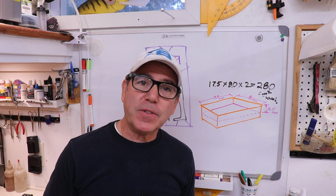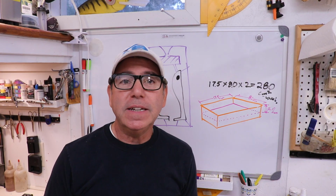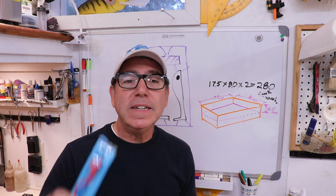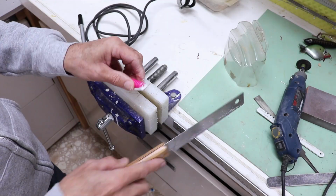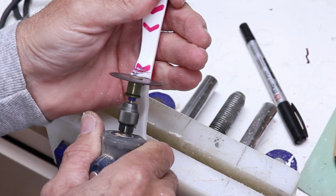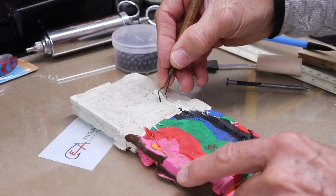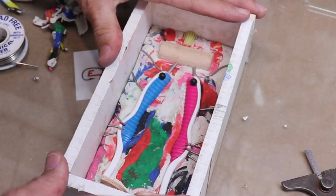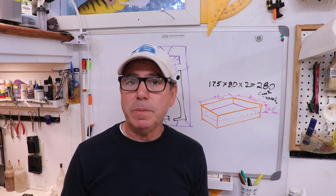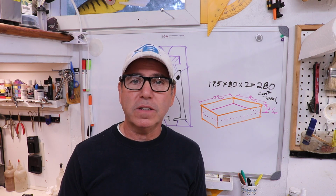If you'll remember last Friday's video, we started the process of turning a kid's toothbrush into a paddle tail or a boot tail swim bait, and of course using the toothbrush to make the master. We cut it, we shaped it, we modified it, we added the boot tail onto it, and finally we started the process of putting it into a mold box. And then at the last minute, when we were about to pour the silicone to make that first half of the mold, that silicone turned out to be garbage. It was too hard to actually work with.